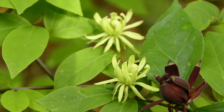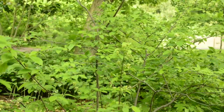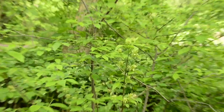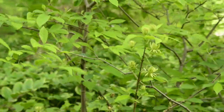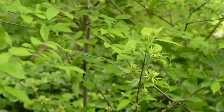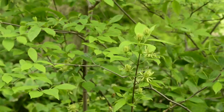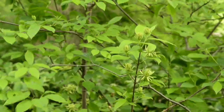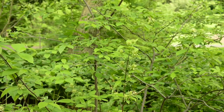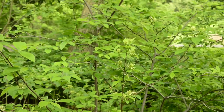It has an azalea-like form. It's a multi-stemmed shrub with new sprouts coming out from the base. If I can zoom in on that one there, with the flowers coming out, you can see that the sprouts coming out from the base have more flowers. This is a plant that I like to basically renew by pruning back the old stems every 5 years or so to get that flush of new growth from the base, because it tends to flower a lot more vigorously that way.